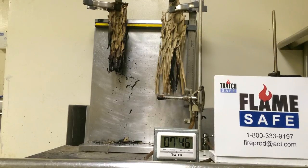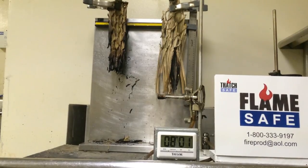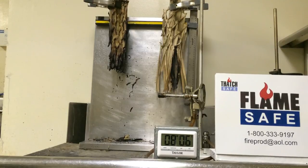FlameSafe also manufactures fire-retardant lumber, plywood, timbers, oriented strand board, MDF, and numerous other products. We have just begun to manufacture fire retardant coated I-joists. Our lumber, timbers, wood and plywood are vacuum pressure impregnated. We have the lowest flame spread ratings of any product on the market today.